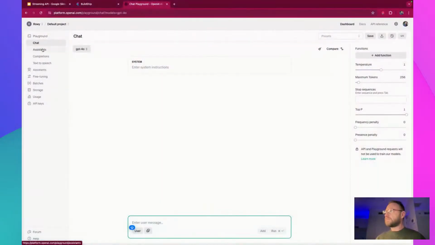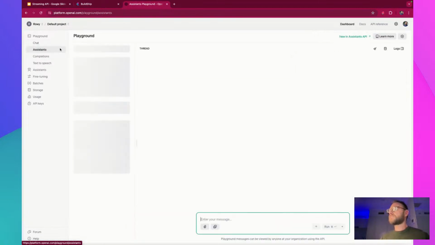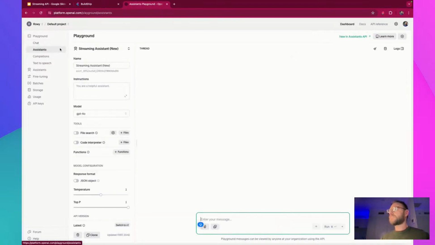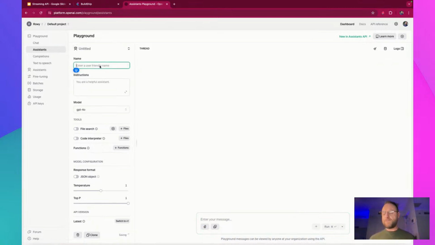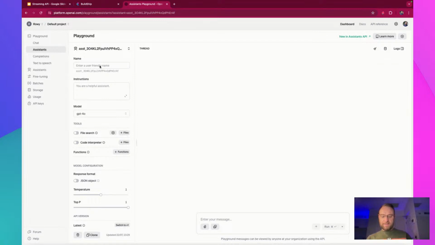So here, under Assistants, on the left-hand side menu, we'll get a new assistant, and we'll just call it Streaming Demo. Maybe not in all caps.